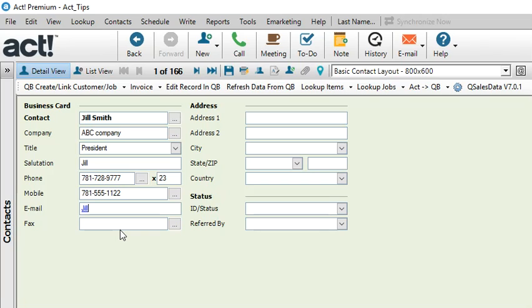Jill at abccompany.com. 123 Main Street, Boston, Massachusetts, 01111. United States, new lead, Frank Smith.